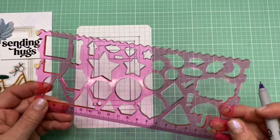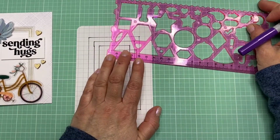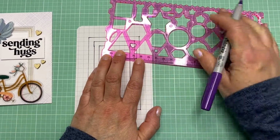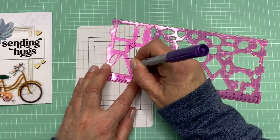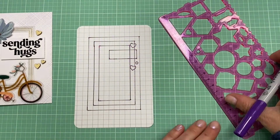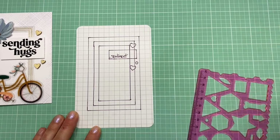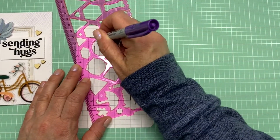On this card, I just wanted to mention that you don't necessarily need to use a set of stencils to draw your sketch. You can freehand draw it. You can also use, which is what I'm going to do in a second, some nested dies that you have on hand. Circles, rectangles. I'm going to be using an oval in a second. Those can be really handy too because there's different sizes. So that's always helpful too.